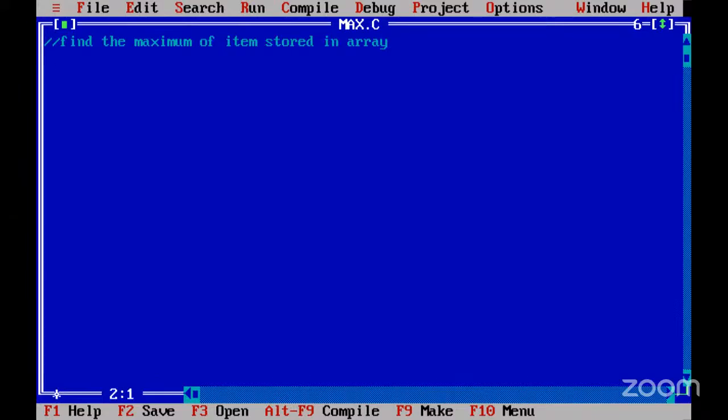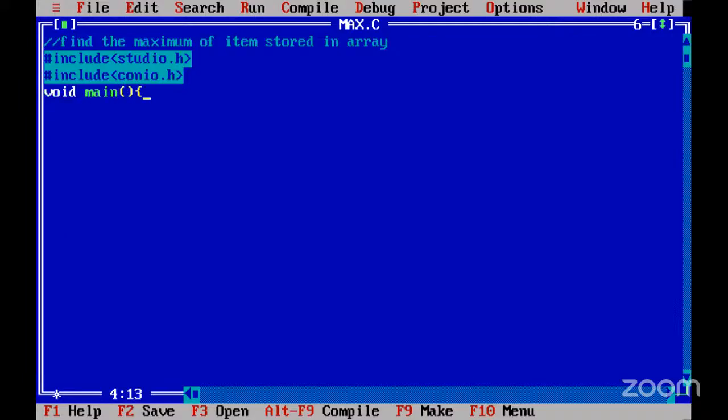What I have to do now, let me create as usual. I believe you people know now, because we have typed this header or library so many times. Hash include conio.h, void main.